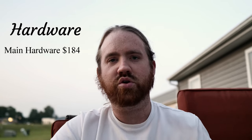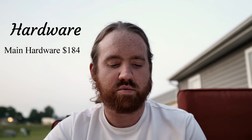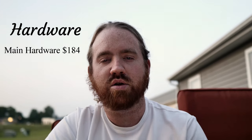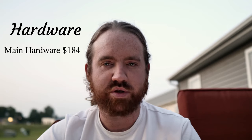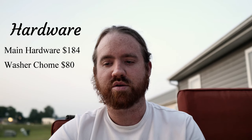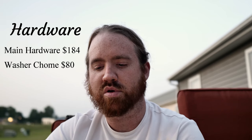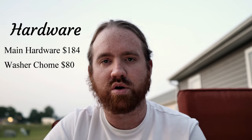If you are redoing these and you want to keep the stock look with the socket cap bolts, and do chrome, you will have to get your original washers chromed, because they do not make any on the market that I've found from any site that are the exact outer diameter to fit into the face. So I had to get mine re-chromed. I had a local place do it for 80 bucks, which I thought was a really good price. Some people wanted $3 or $4 a washer, and there's 80 of them, so I was like, that's ridiculous. If you ever need stuff chromed, you can send it to me and I'll get it chromed for you for 80 bucks and send it back, because it's still a lot cheaper than most places that want $300 or $400, which is ridiculous.